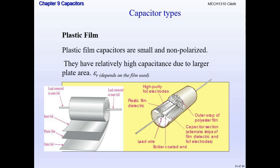Remember, when I'm talking about polarized, I'm talking about a positive and a negative end. The electrons have to flow a specific way through that capacitor. None of these are that way. When we breadboarded, they had an LED that had a long leg and a short leg. These particular capacitors aren't like that. So that's what I mean when I'm saying non-polarized. They have a high capacitance due to a much larger plate area. These are rolled up, so the plate area becomes rather large.